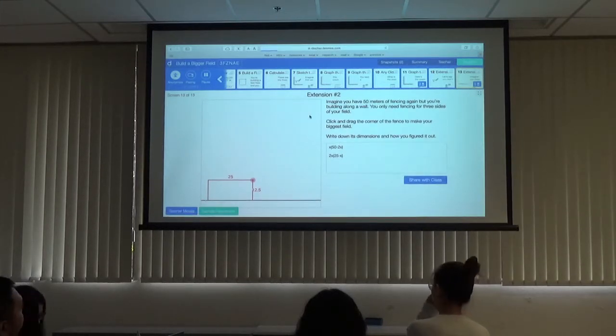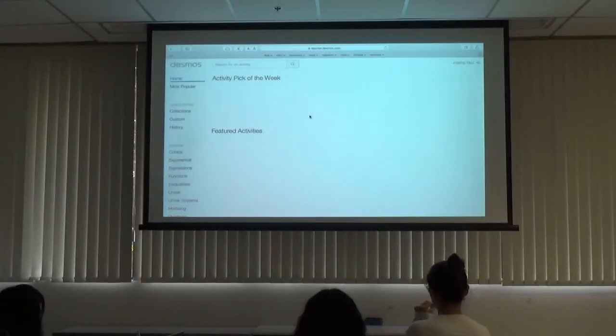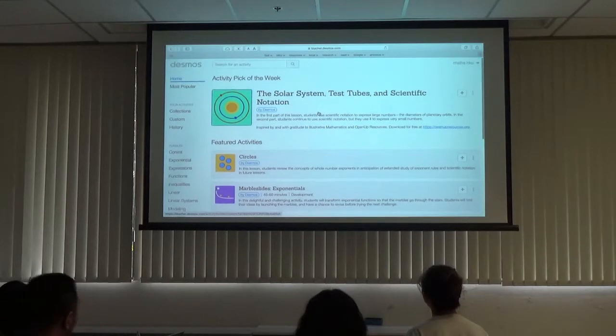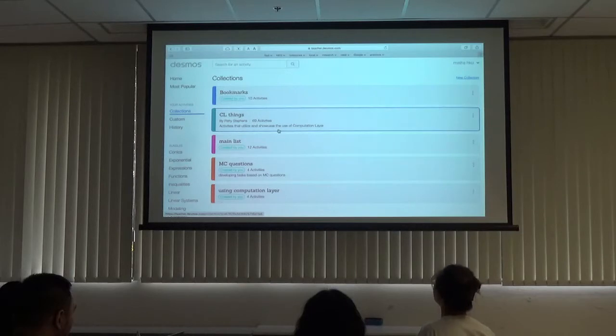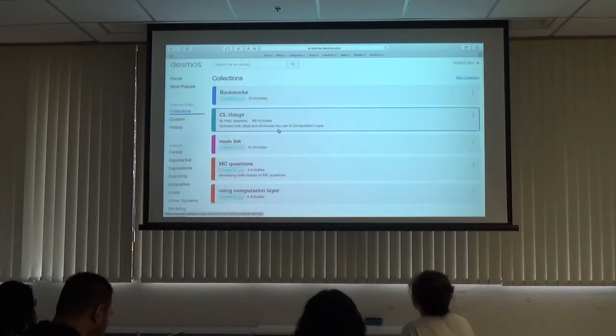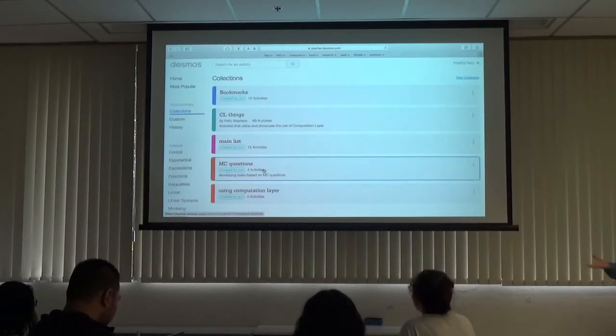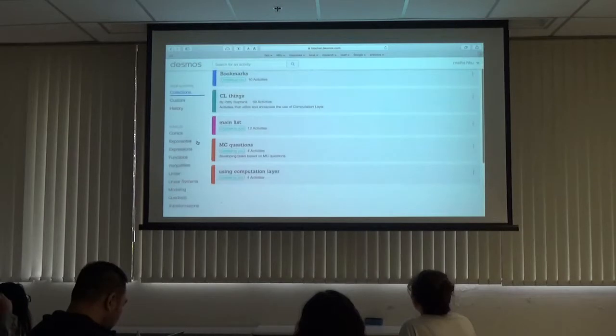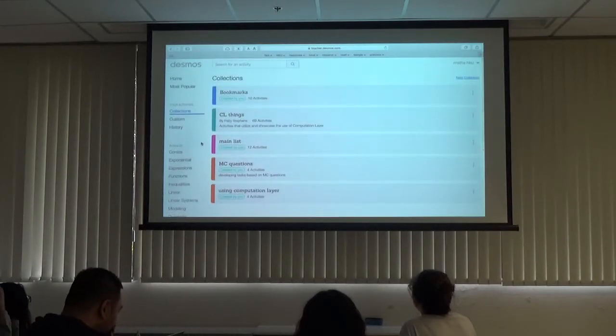Okay, so now let's see some constructions of activities. We'd like to try some construction activities together. Now I have some examples. As I mentioned, the ordinary ones that you can try may not be so complicated, but you can still make a variety of questions in this environment. Before I do that, can I quickly show you another type of task?